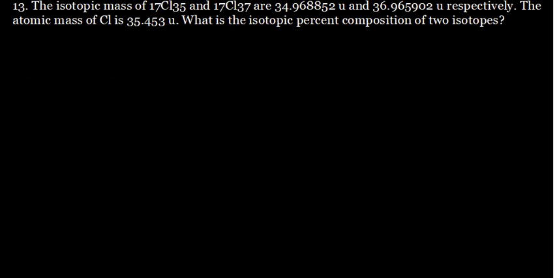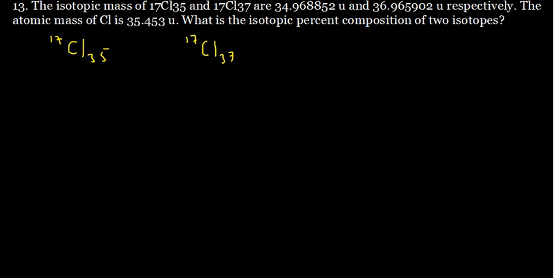The isotopic mass of 17, this is chlorine. Alright, that is an atom of chlorine written as 17 chlorine, like that. And then we also have 17 chlorine with a 37 here. So you can see they all have the same proton number, but the mass numbers are different. So the isotopic masses, for the first one given, this is the isotopic mass, because we have been told respectively, so in that order.